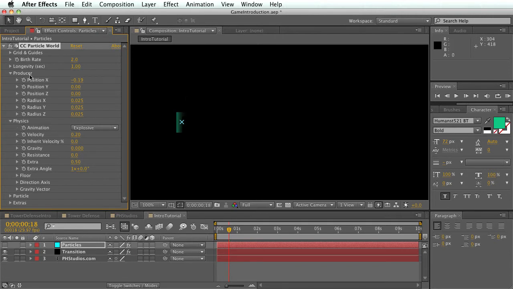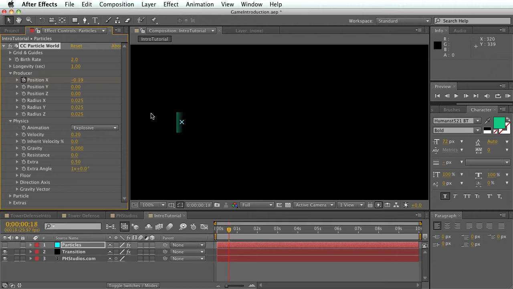Once I have that point, I'm going to set up a keyframe for this position X value here. So I enabled the stopwatch, and now I can make a keyframe. A cool tip here is you have Page Up and Page Down on your keyboard. If you press Page Up, you'll move back one single frame of the composition.